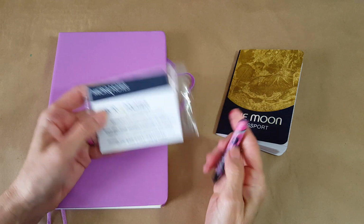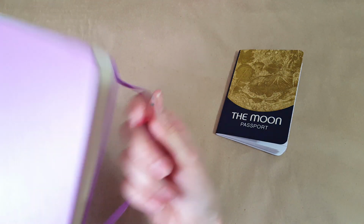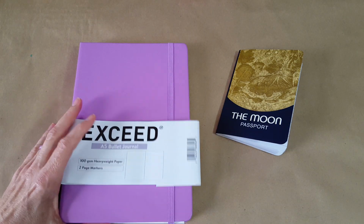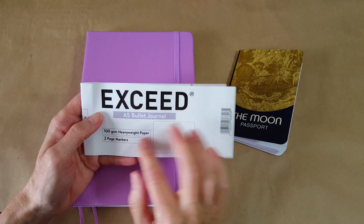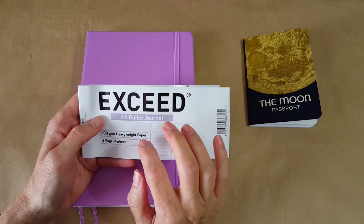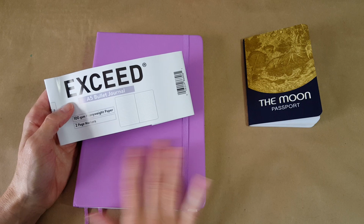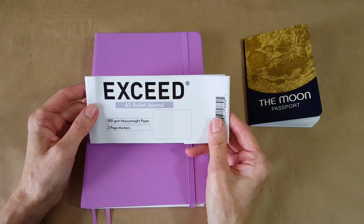So I've been excited about this video ever since I purchased, or my husband purchased, this notebook. I've been wanting to bring this, but oh my goodness, I don't think I've ever done a 30-minute video. So what do you think? Have you got one of these Exceed bullet journals, and what do you think about it? I think it may be a really big game changer. I checked them out in Vermont, but it was heavy, so I didn't want to put it in my backpack. If there's enough interest, I'll do a full review, a separate one focusing just on this and putting it to even further test.